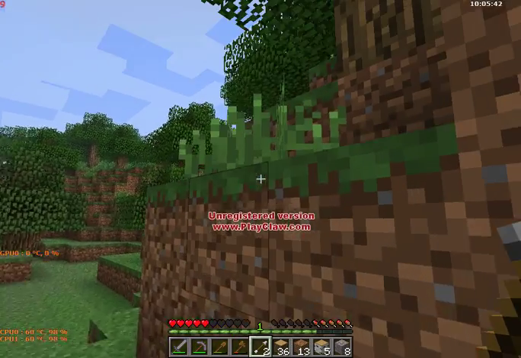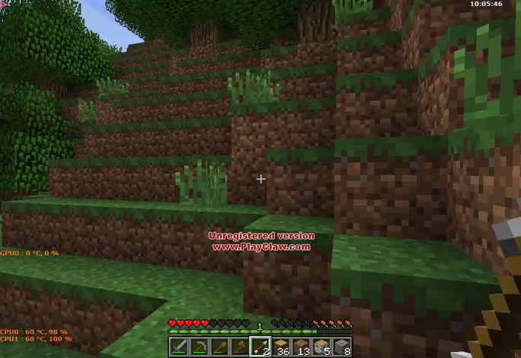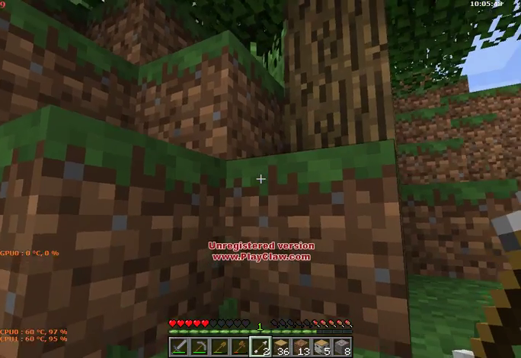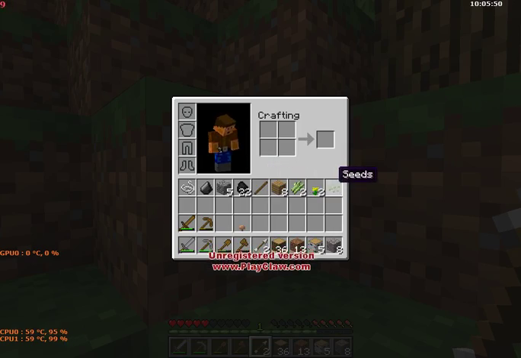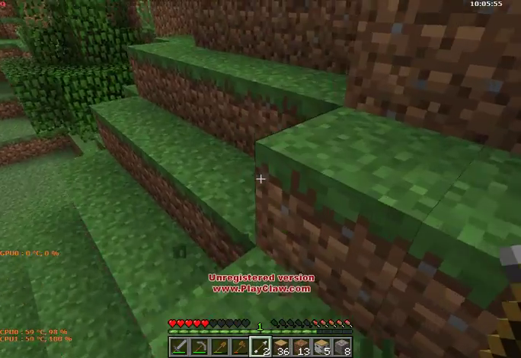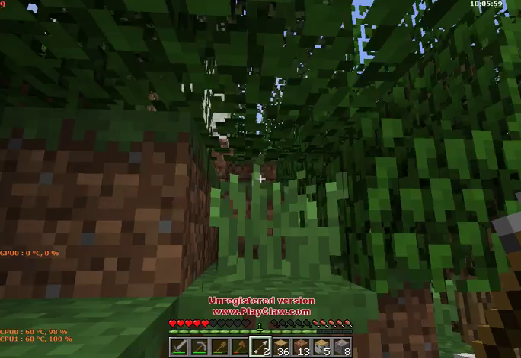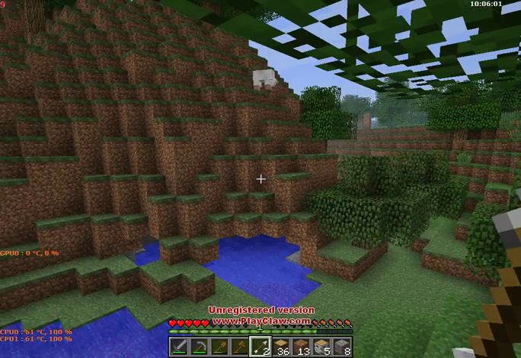Nope, no seeds. No seeds, no seeds. What? I usually have luck with this. Oh, there were seeds. You saw that pop out? That's seeds. Gotta see how many I could get out of these little clumps of grass. Oh, I'm very lucky. Nope. After this one, I'm done. Nope. Okay, only two. That's okay.